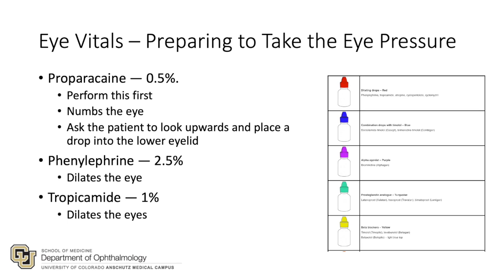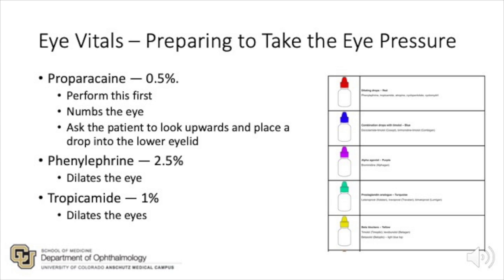Sometimes it is nice to give a heads up, as these drops may sting a little, but the sensation quickly passes. If the patient needs eye dilation for a later exam, you can give them dilating drops after the proparacaine has been given first. Common dilating drops that we use in the clinic are phenylephrine 2.5% and tropicamide 1%. These dilating drops last about 10 to 30 minutes, typically longer for darker eyes, and they'll wear off in about 6 hours.